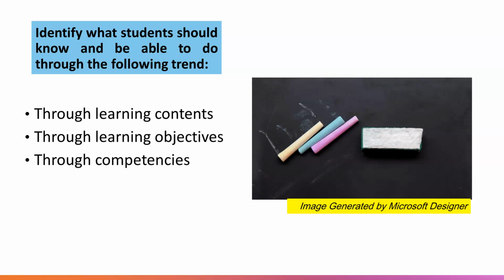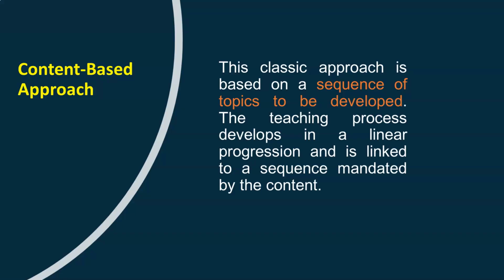Let us now focus on some approaches. Let us start with content-based approach. This classic approach is based on a sequence of topics to be developed. The teaching process develops in a linear progression and is linked to a sequence mandated by the content. Content delivery is planned so that its complexity increases gradually and prerequisite knowledge must be acquired before progressing to the next step. Content may be organized according to discipline, but also according to theme, e.g., centers of interest, favoring an interdisciplinary approach.